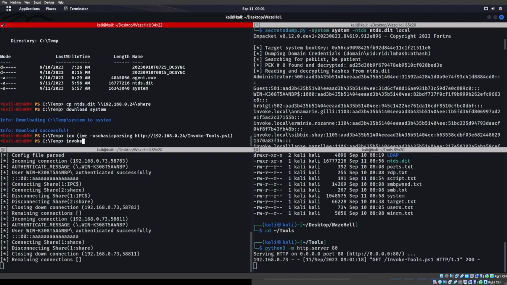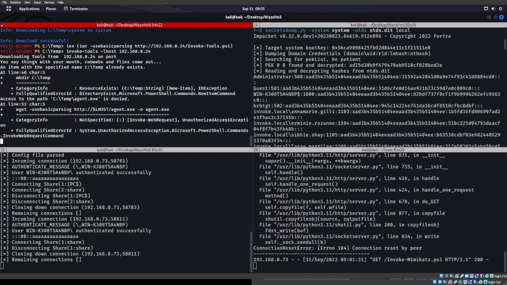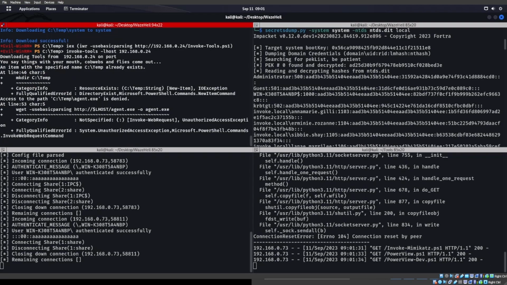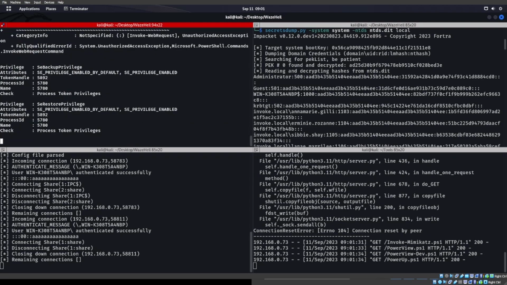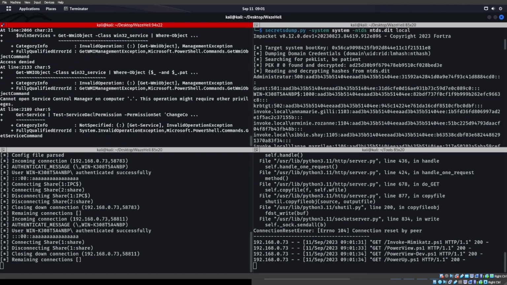Okay, then we can do an Invoke-Tools attack with lhost, and that's going to be 192.168.0.24, my Kali IP address. This is going to download a whole bunch of stuff. Since that C:\temp already exists, we know that, so that's fine. This also does run a couple Mimikatz commands, PowerUp, Invoke-AllChecks out of PowerUp. So if you see a bunch of errors, things like that, you're good.